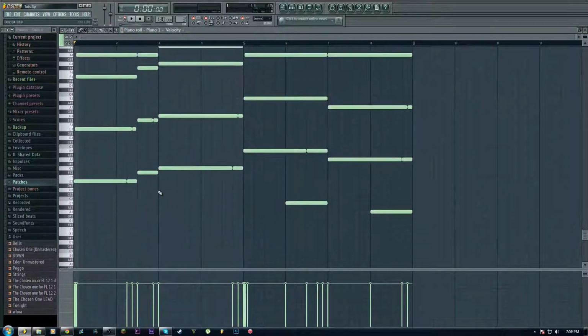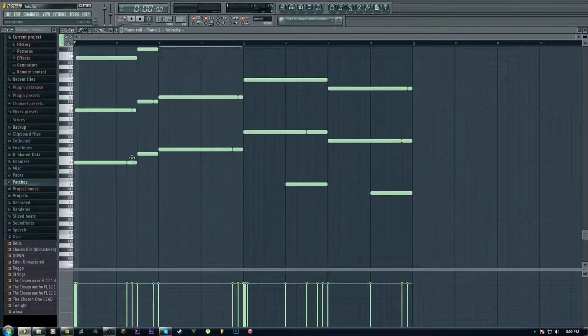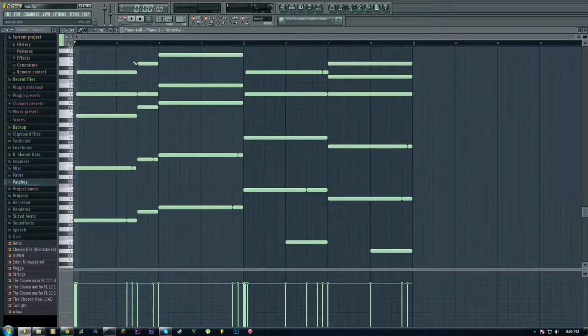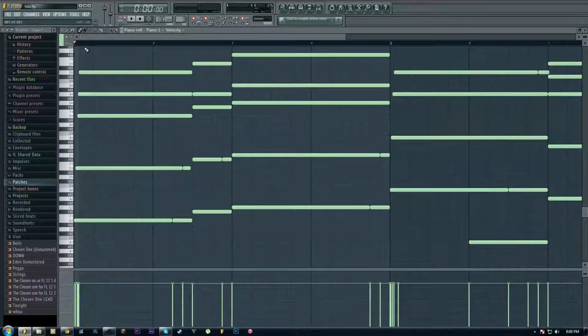Okay, so now what we're gonna do to give it that effect even more, let me turn this up a bit so I can hear better. To make this effect even more effective, you have to mess with the velocity, which is basically in real life how hard you press the keys. So that's what these are right here, and that's what they're used for, and I use these a lot. These are very important when it comes to chords and things.